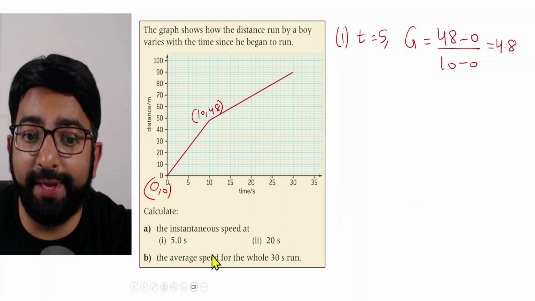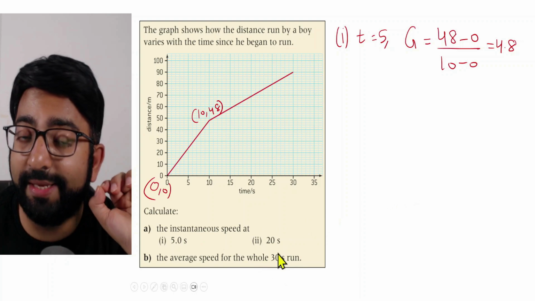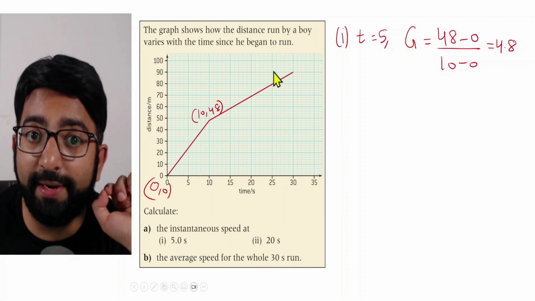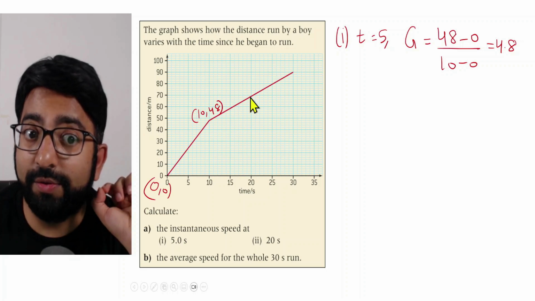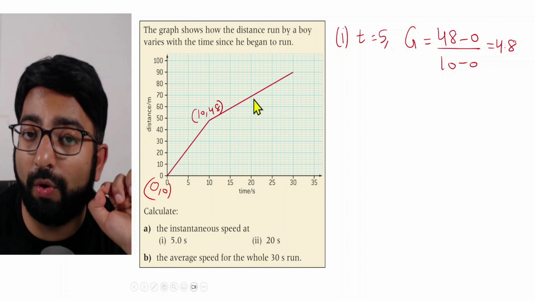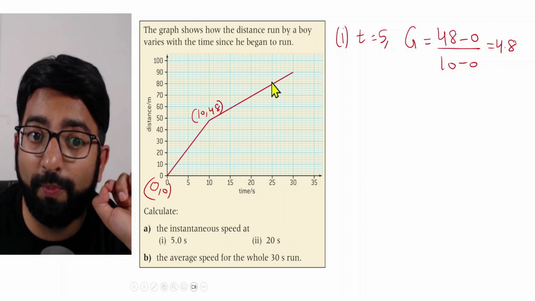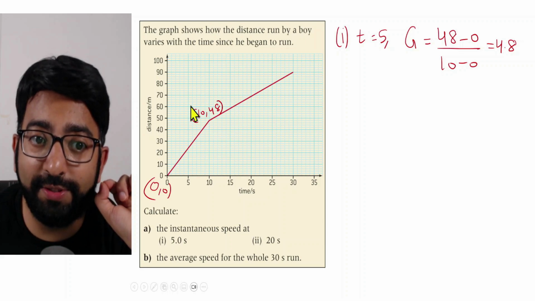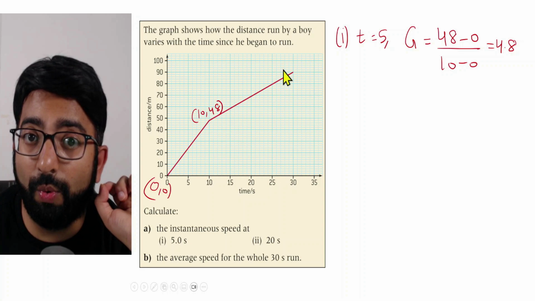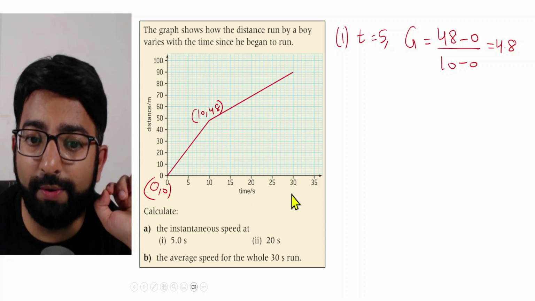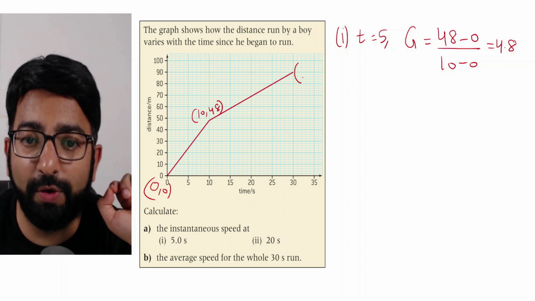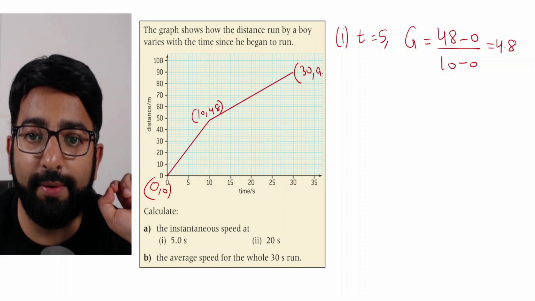Employing the same logic for t equal to 20 seconds, to figure out the instantaneous speed at 20 seconds, which is this point, we need to find the gradient of the graph at 20 seconds. Now the graph is a straight line while it is passing through 20 seconds, which means all we need to do is find the slope of this line. One extreme of this red line is 10, 48 only, and the other extreme will be this point. What will be the coordinates of this point? So x coordinate is 30 and the y coordinate is 90. So let's write down the coordinates of this point as 30, 90.